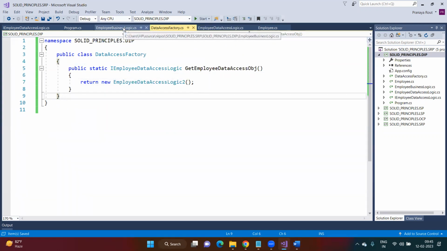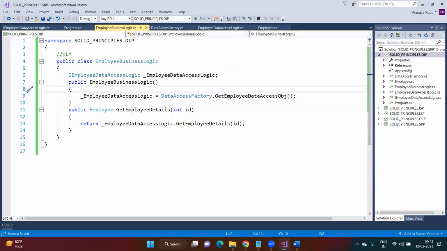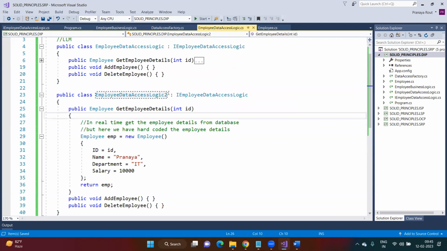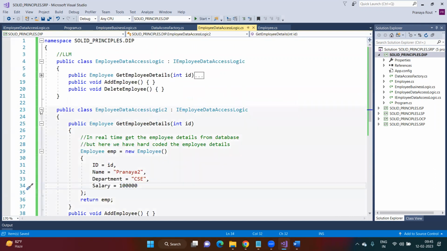That's it. And here in the data access factory class, just change this logic to 2. And once you do these changes, do you need to do any kind of changes in this class? No. That means now you can do unit testing very easily. This is pointing to your database, right? So this can point to your domain database or some unit testing database, whatever changes you can do. So now it is completely dependent on you.